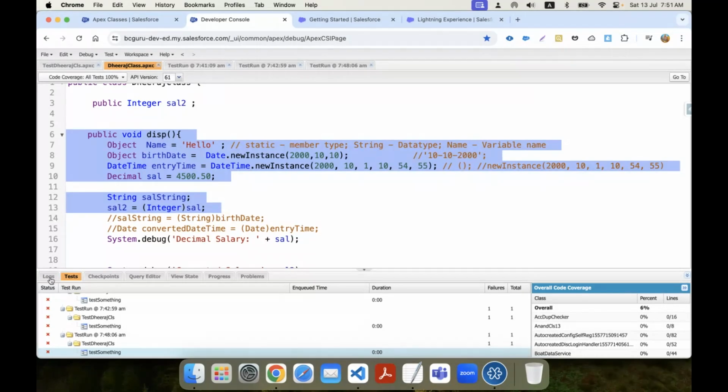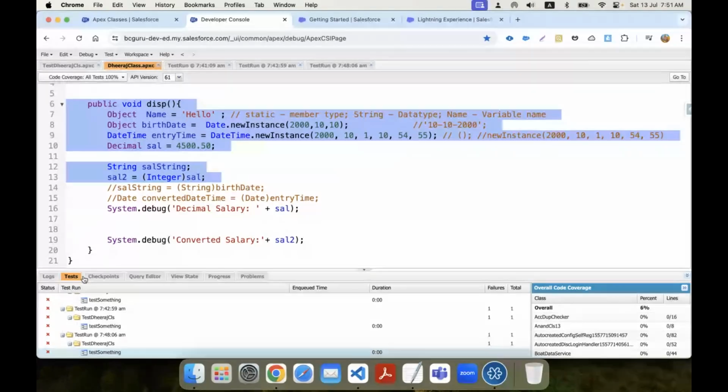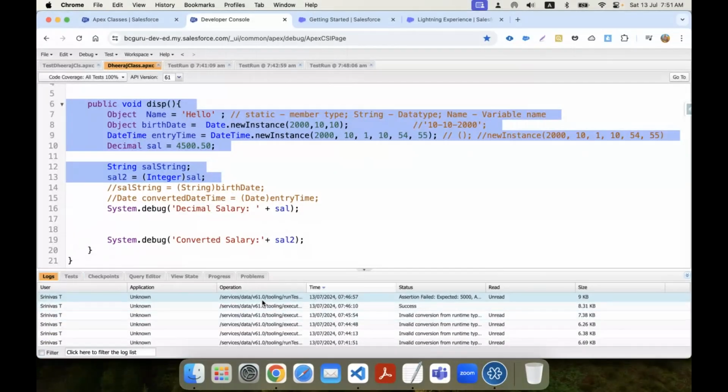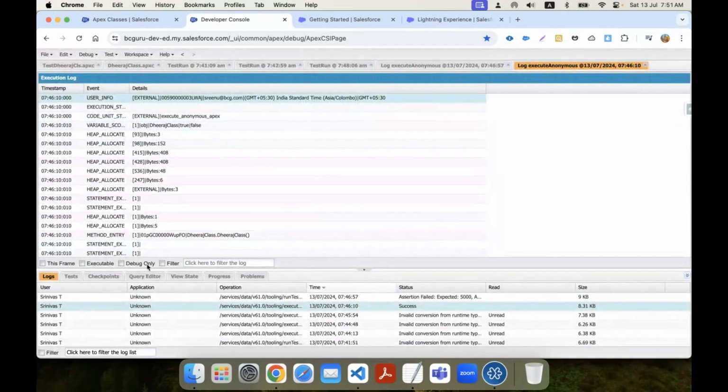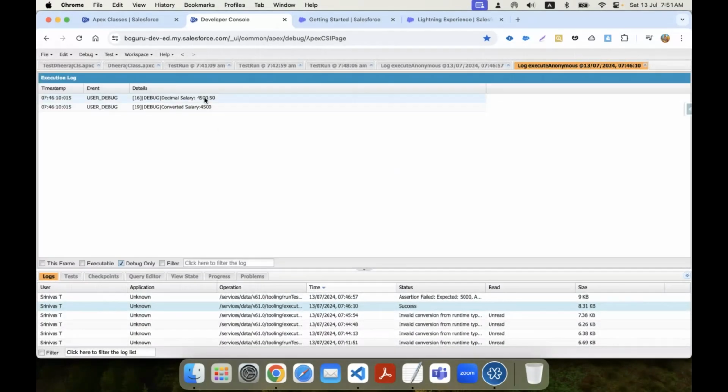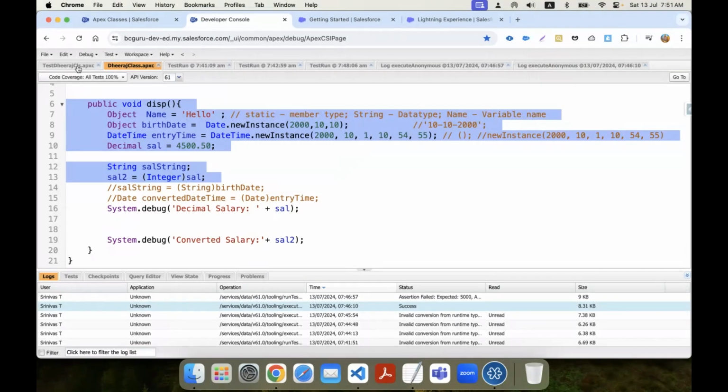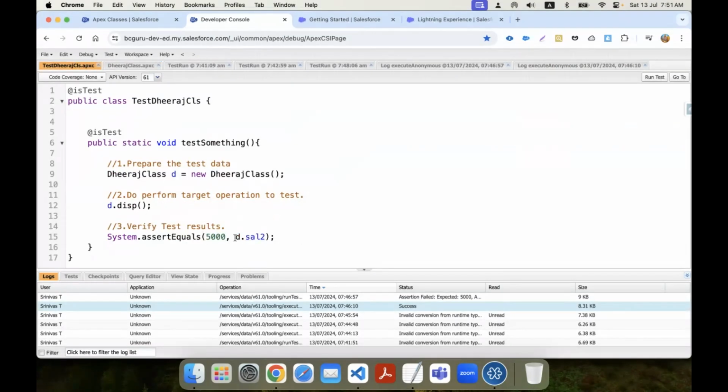That you can check here. This output, line number 19 output, you can check. Here you can see 4,500. So you are checking that value and expecting 5,000. That's why the assertion failed.